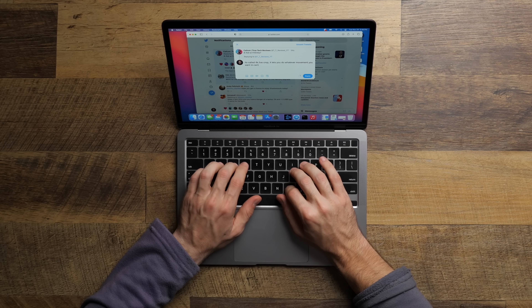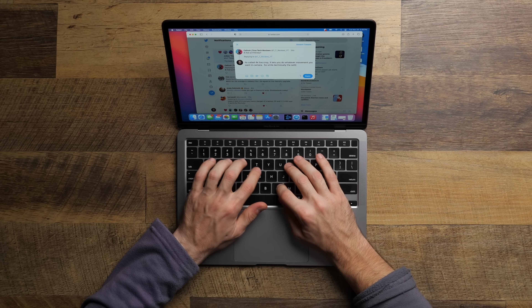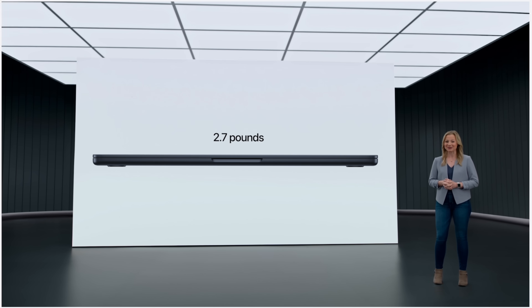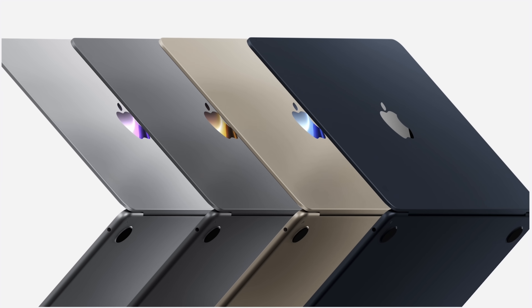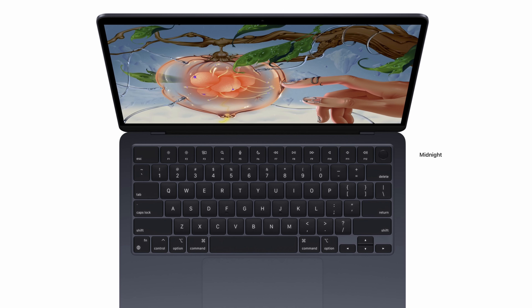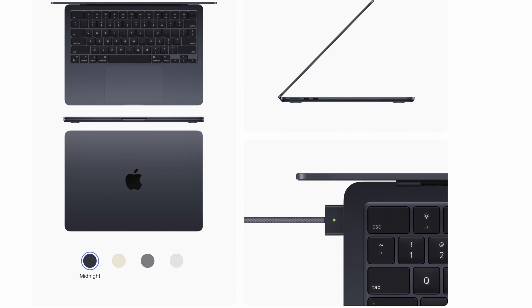It does have the Achilles heel of being designed on a fairly old chassis with a pretty rough display as far as MacBooks go. So if you need a slimmer device with a better, brighter display to work in more mixed lighting or office conditions, I can easily say: yes, get the M2 MacBook Air. You'll get pretty much the same overall specs — 8-core CPU, slightly better GPU, same memory, same solid-state drive — and while it will be brand new at $1,199, it will be current for longer. There is $200 in value covering that bump in price, and you can see what you're getting.